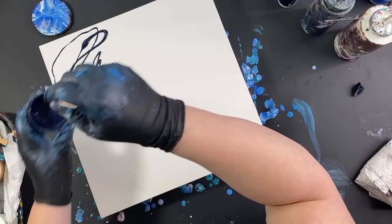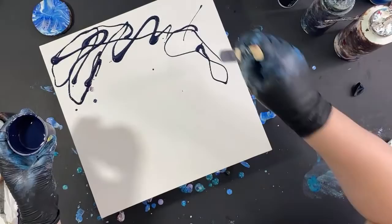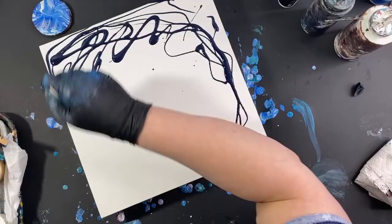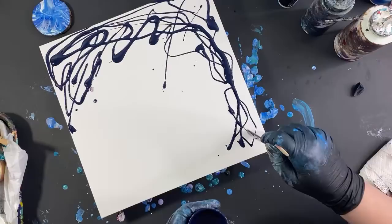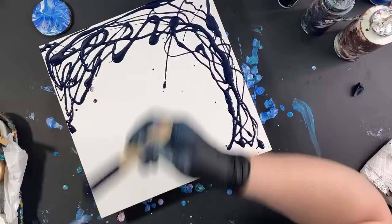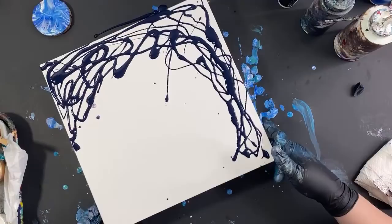All right, this is Payne's Gray. And this time, like I said, I'm gonna be more calculated with the color scheme. So I'm gonna put some of this Payne's Gray around the edge. And this is a very small amount of paint. This is the paint that I mixed up myself, gosh, it's been like 4 weeks since I mixed up most of this paint. I just really refreshed it. So I think it was mostly with Floetrol. Most of this paint was just mixed with Floetrol.